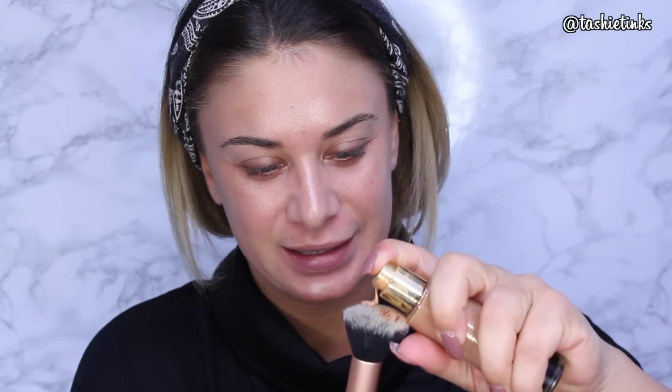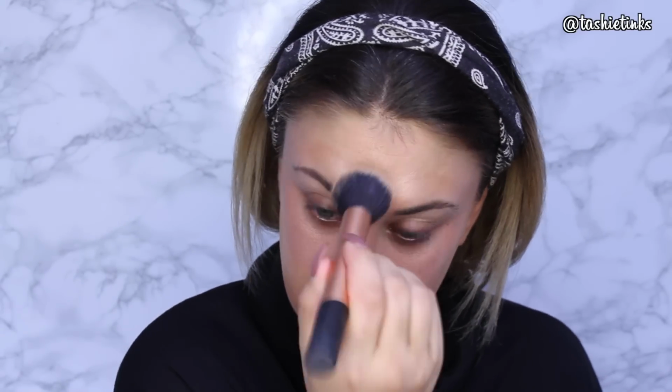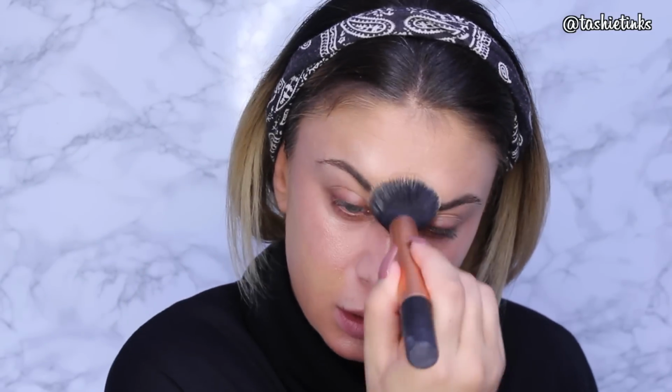So I'm going to apply it with this brush first, this is the Botanics buffing brush, and then I'm going to go over it with the damp beauty blender as well. So this is more just for the positioning. And I am going to obviously go over this area, but not too heavy, just kind of brush past it. Usually that part of your face doesn't really need that much foundation anyway. Obviously if you feel you want to go completely over it, then do, but I feel like to get the look, you don't need much foundation to keep the skin looking like really natural skin. Nothing too heavy. And also because you obviously do put concealer in that area anyway, like here, so it's fine.